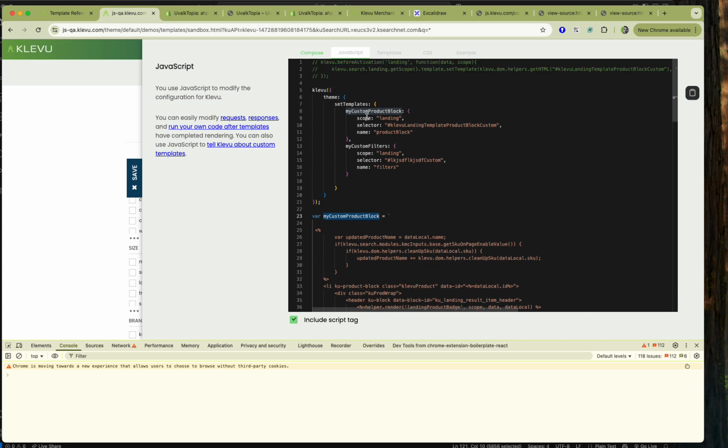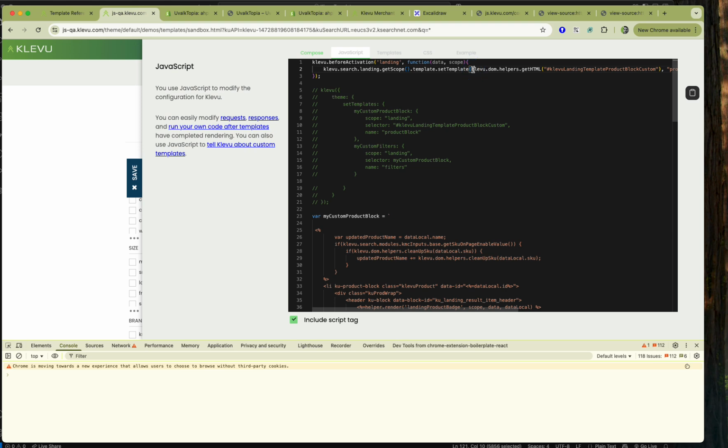However, with this syntax, I can't specify a variable. This will not work. It's specifically looking for a CSS selector. So because of that, we can't use this method. We have to use this method.